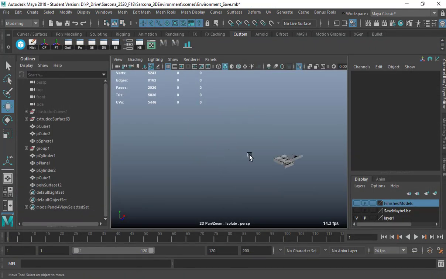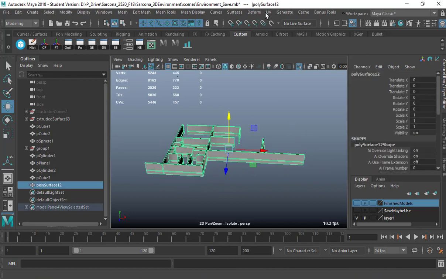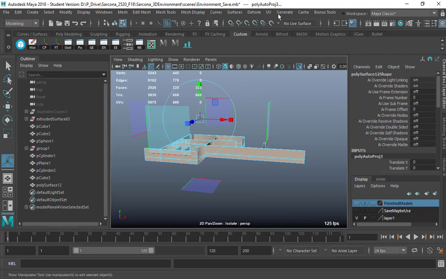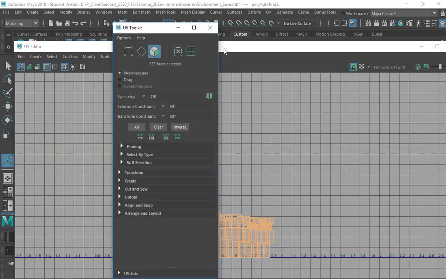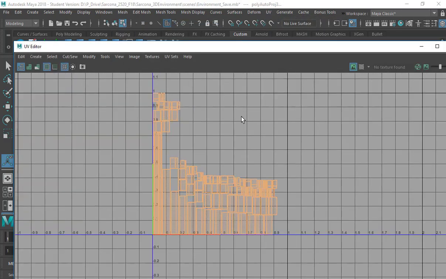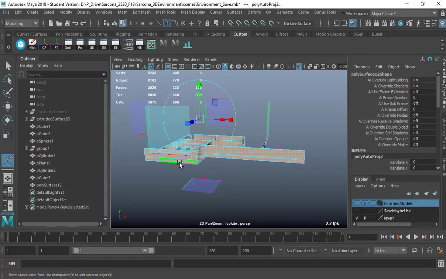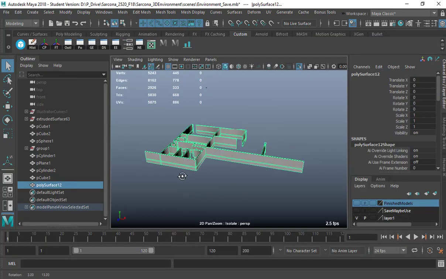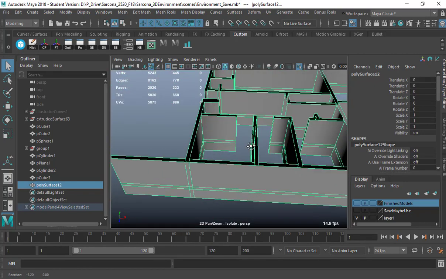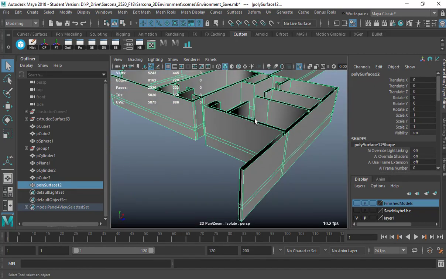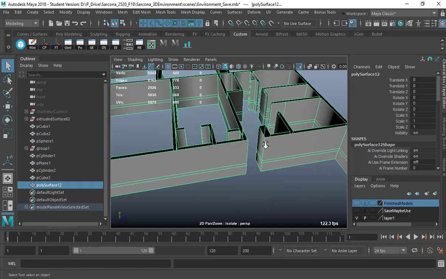So I'm going to take all of my pieces here, do an automatic map on it. Now if I go into the UV editor, this is a lot of stuff to have to sew together. Okay, that's way too many pieces for me to even attempt to sew together. So what I'm going to do instead is, I know what should be sewn together. I'm going to select everything out here and then sew it back inside of the UV editor.